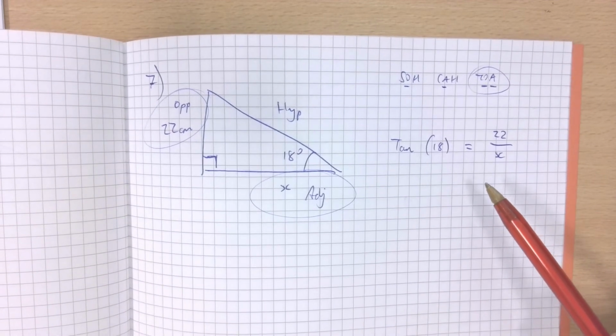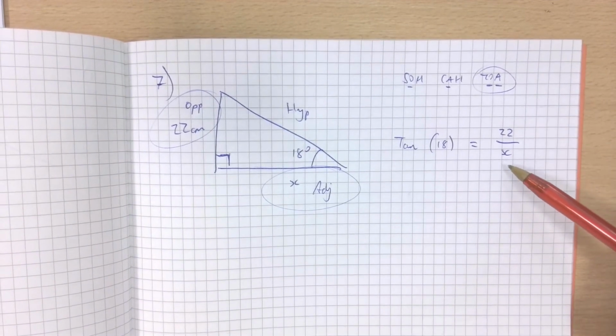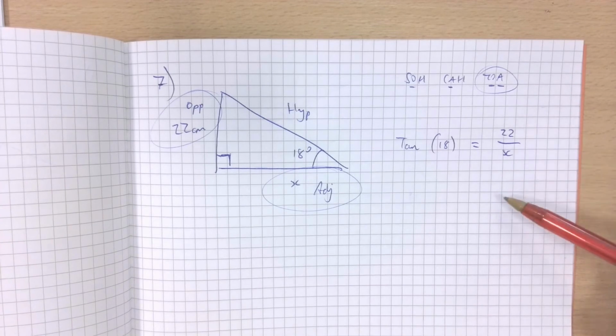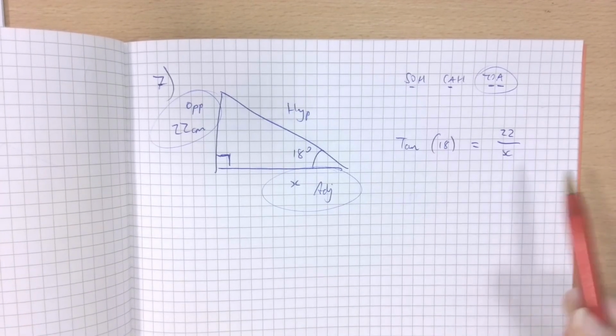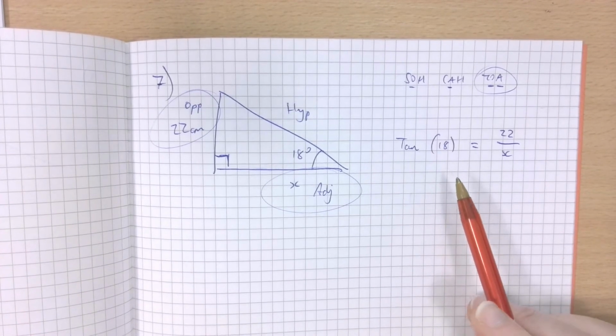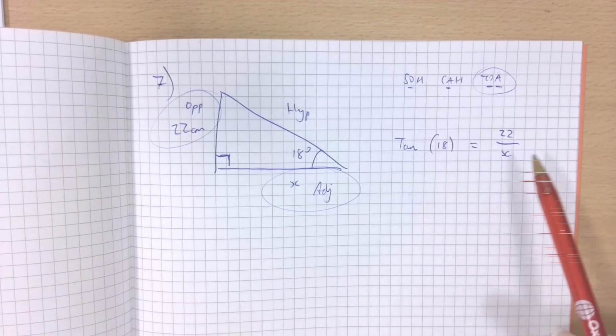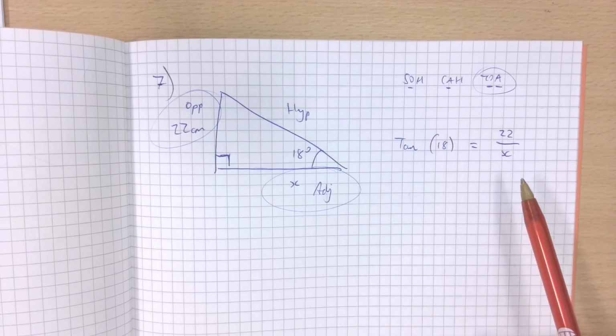Something tricky has occurred because the unknown, the thing I'm looking for, isn't on the top half of the fraction anymore. It's on the bottom. At least one member of this class is consistently making the mistake of just thinking, oh, that's fine, I'll just times both sides by 22 anyway. No.